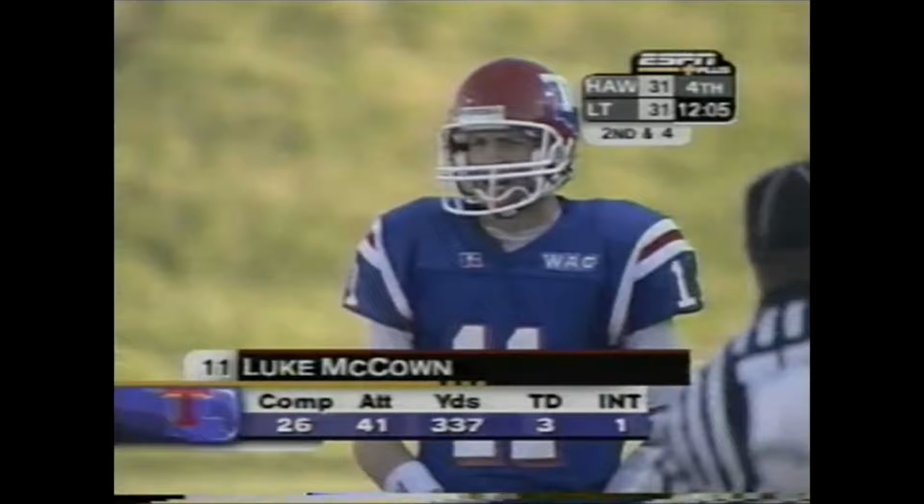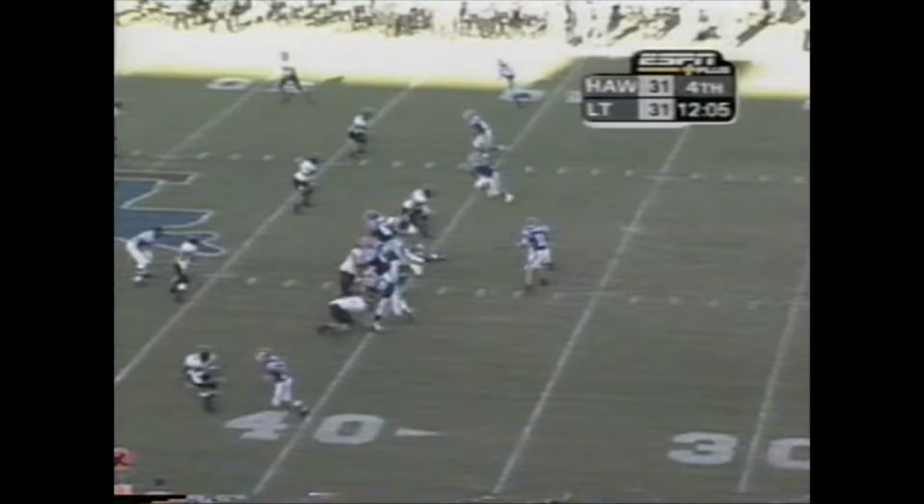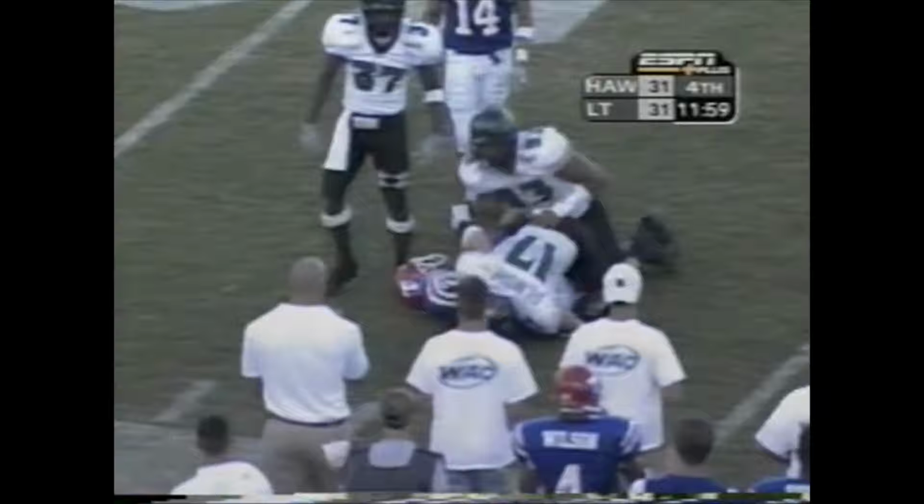Kurt McCown continues to crawl up that NCAA all-time passing list. Moats bounces way outside and cuts it up, finally dragged down for a first down at the 47-yard line by David Gilmore. A gain of six. And what you said, Mark, right there, is bounces way outside, because the Hawaii defense has made the adjustment to take away that gashing motion up the middle that Moats had become accustomed to. So now the opening's going to be outside.